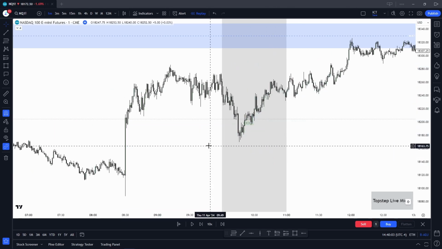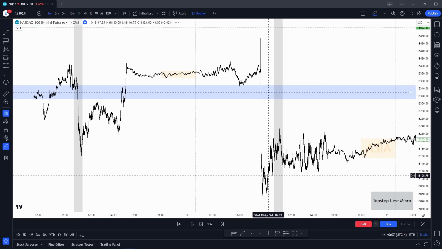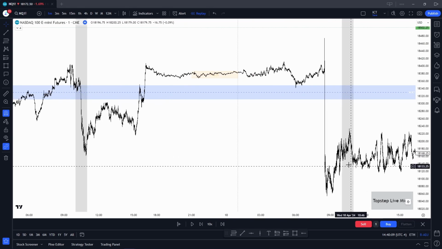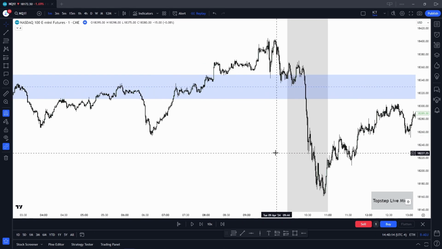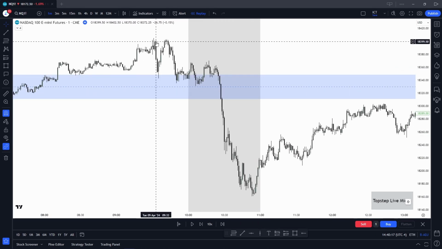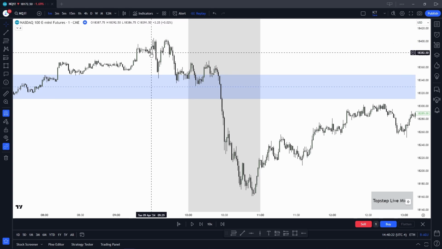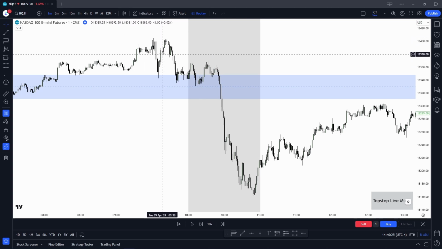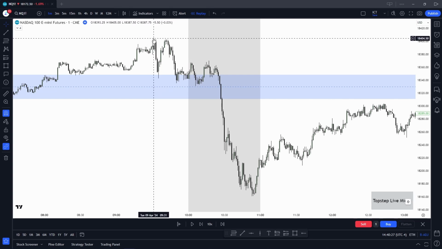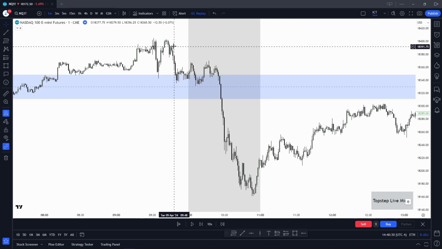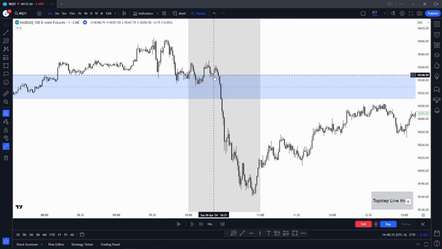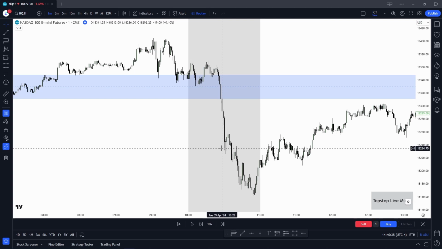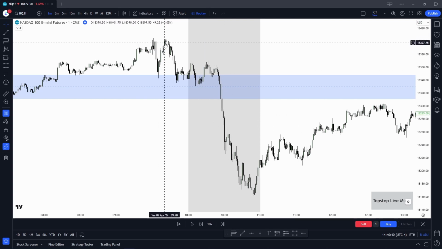There's other examples where price doesn't show a 10 a.m. silver bullet entry, and instead I have the 9:30 Judas. For example, 9:30 Judas. We rally higher, trade into a fair value gap, market structure shift, high, low, higher high, lower low. Trade up, we trade into this order block. We respect the highs by an inch, and we move lower. At 10 a.m., we didn't take 9 a.m. highs, so there was no silver bullet here. But we had the 9:30 Judas model.